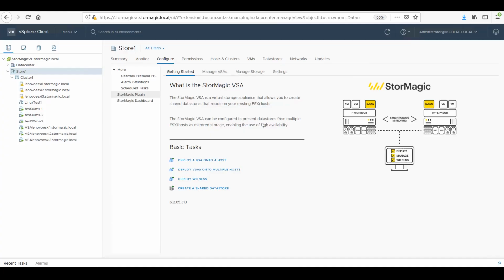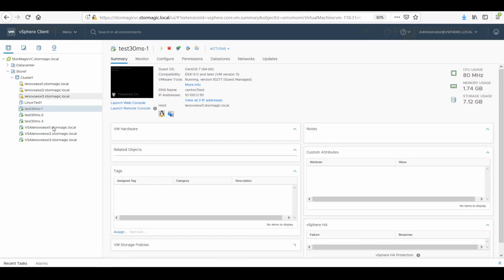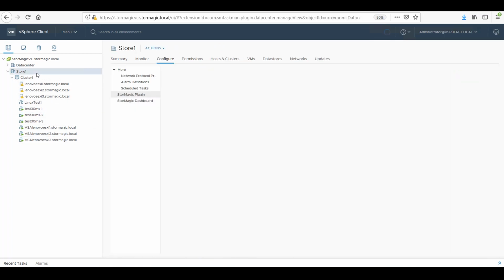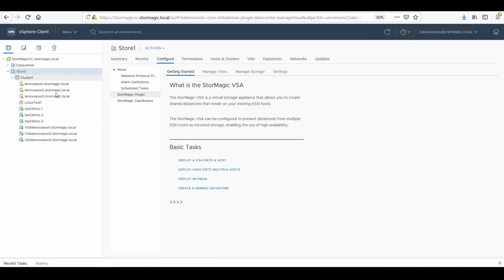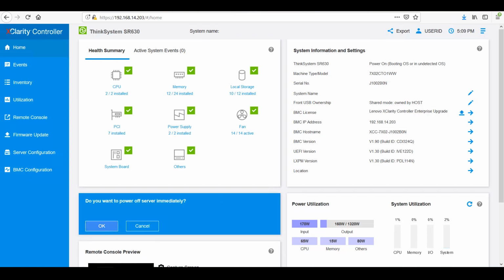So I'd actually like to demonstrate this with some live systems. What we have are 3 Lenovo SR630s with a virtual machine running on each of these hosts, VM3 on host 3, VM2 on host 2, and so on. We have our 3 storage appliances and each of them sitting on that SvSAN presented shared storage. So for our first server failure, we'll go onto the XCC and we can hard reset this server.